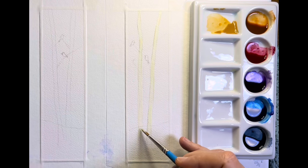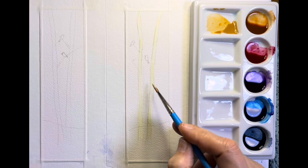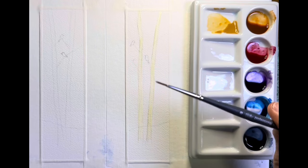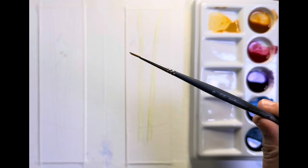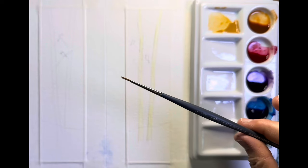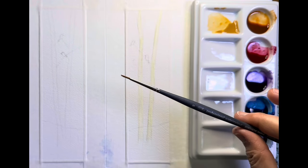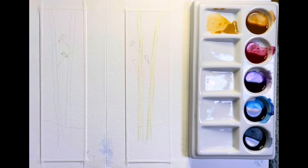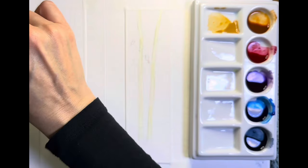Just thickening up the base a little bit. Okay. Cleaning off my brush, and I'm reaching now for a much smaller brush for the chickadees. I have here a round 0 brush. This is a Winsor Newton thin synthetic sable round. I just bought this one, so I'm looking forward to trying it out.